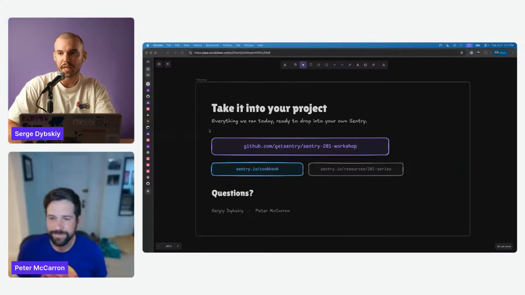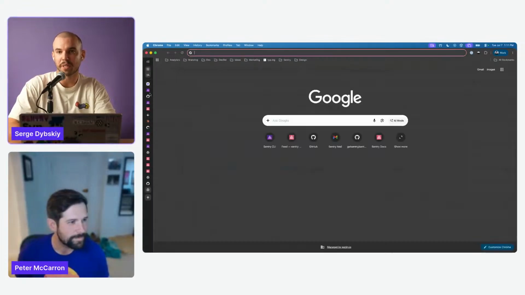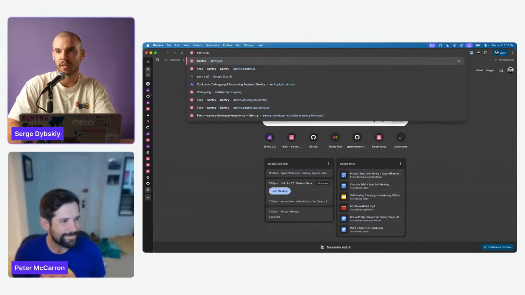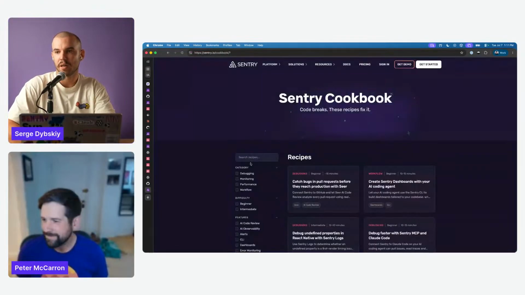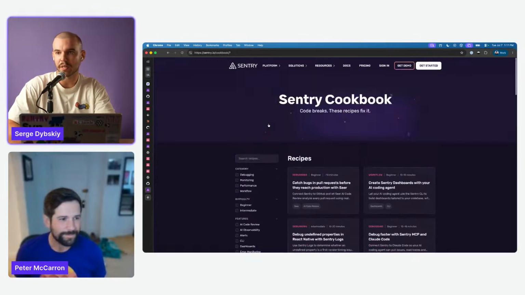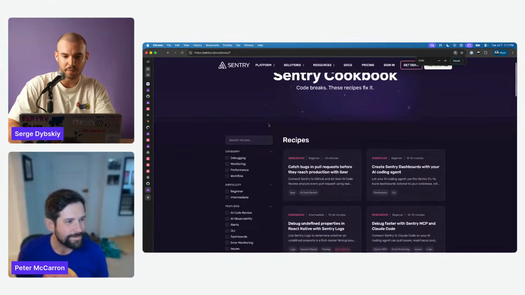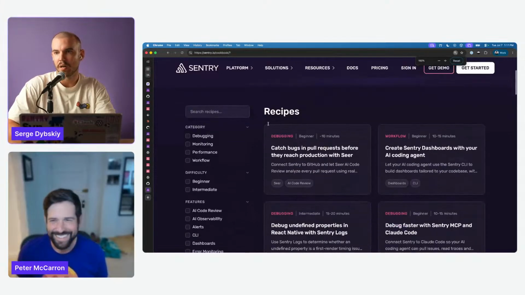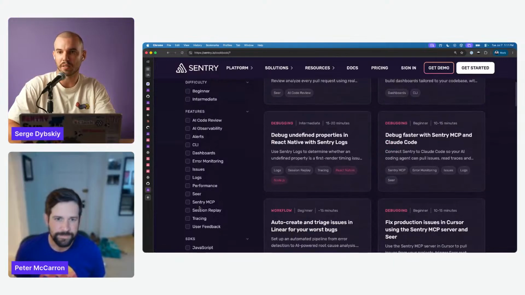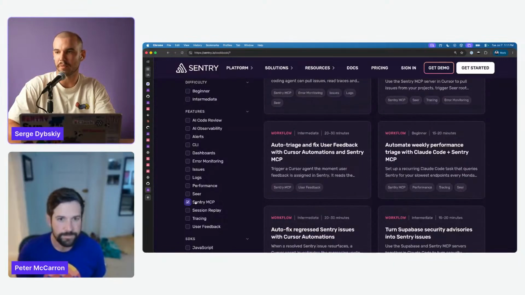Always recommend checking out our cookbooks. We're updating those very frequently. Here you can find a bunch of different ways to use Sentry. If you're looking for different workflows or difficulty levels, let's look at all the things that you can do with the MCP server.